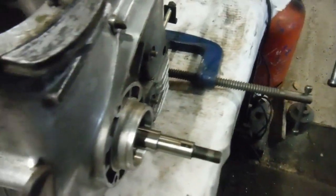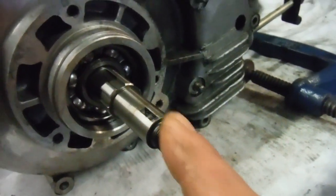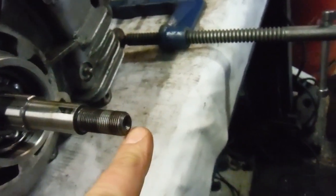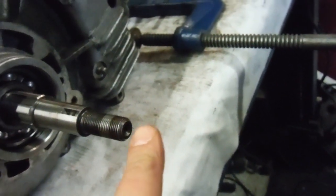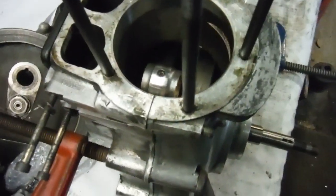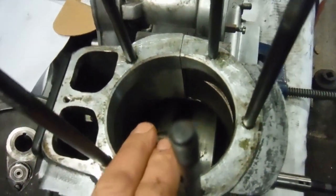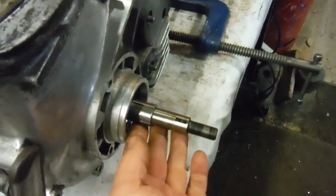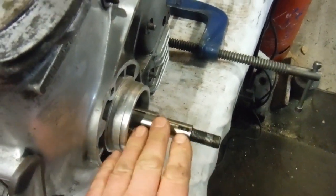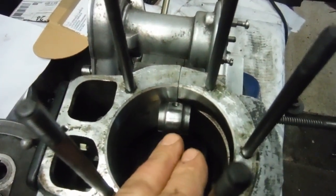It occurred to me that every time I came down to eight thousandths of an inch and went for that little bit more to reduce that number, it would go back up. Long story short, it seems that the centres in the main shaft aren't concentric with the main shaft itself. When you spin it in the lathe, the centres were holding but the shaft was throwing. So I decided the only thing I could think of doing was put it together, put it in the crankcase in the main bearings, and see what happened — reasoning that if this wasn't waggling around, it should run true in the main bearing.